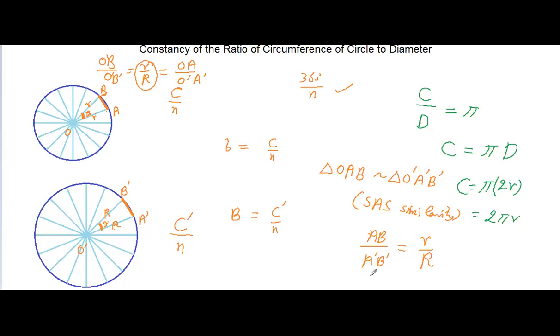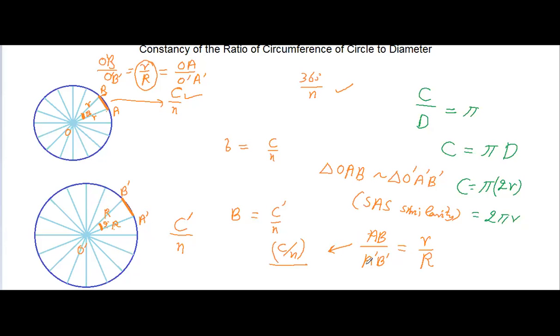And we are just near the result now. If we take the circumference of the small circle as C and make n equal parts, then arc AB is equal to C by n in length. And the side of the triangle AB is also equal to that, because we are making a very large number n of parts of the circle. So the arc and the straight distance AB are just equal, we are taking. So AB is equal to C by n.